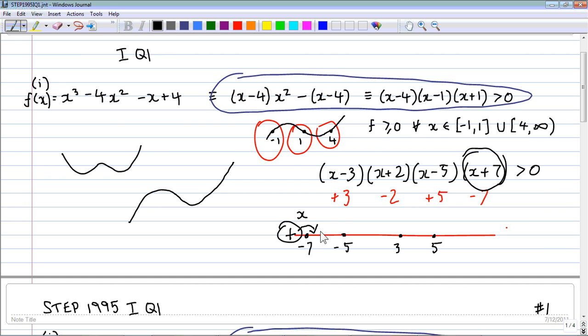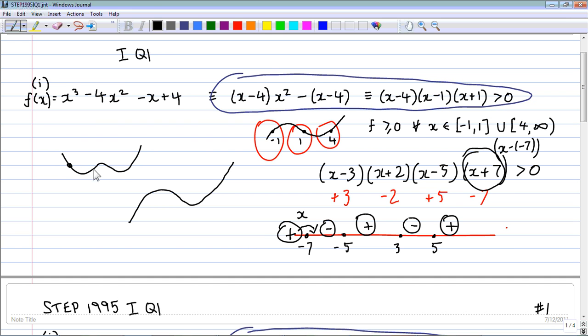If we go over here, then x minus -7, just to be clear, which is x plus 7, now switches to positive, while all the other 3 are still negative. So we've gone from plus to minus by going past this barrier, and then when we go past -5, we switch the sign of this one, so it becomes plus again, minus again, plus again, and we get this obvious repeating, alternating pattern, plus minus, as we cross each of the roots. And that corresponds on the graph to these 4 points.